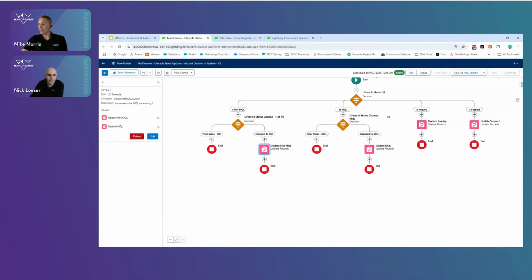Hey Mike, I wanted to interrupt you before you got out of this section. We did have a question come through, and I assume that this is in the entry criteria, but the question was, what should happen when the lead score threshold is reached? Does the score stay, especially if the lead object is not in use? I'm not sure exactly what they meant by the second part of that question.